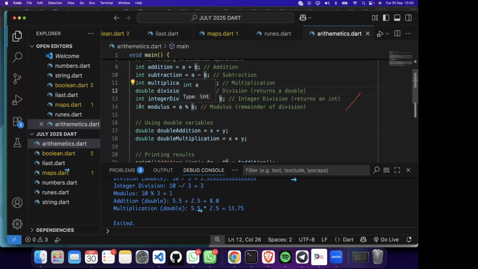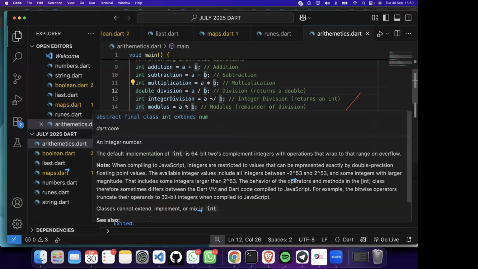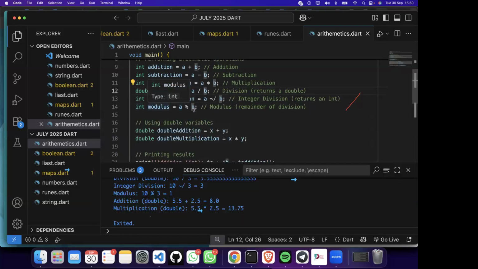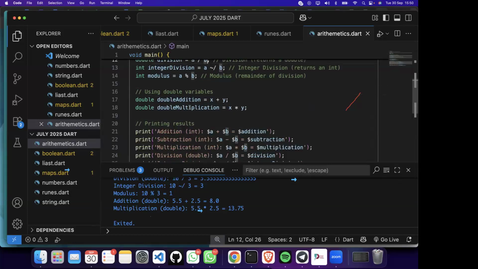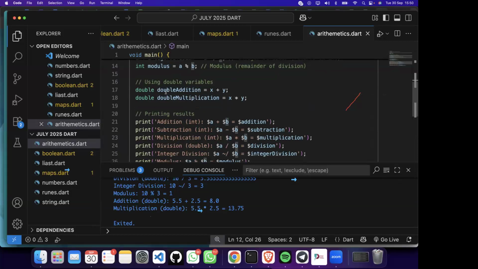Then when it comes to modulus, you want to know, if I divide 10 by 3, what's the remainder? If you want to know the exact remainder, you use the modulus, okay? And then as we move down, we have double addition.